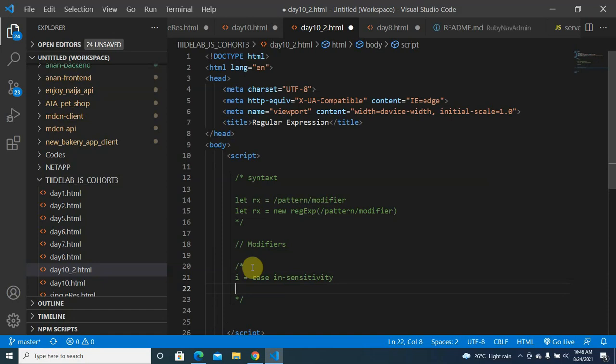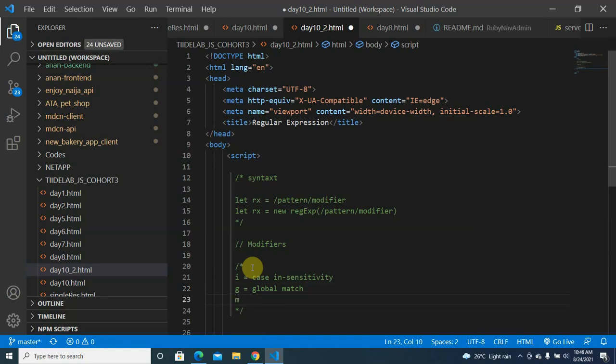That's case insensitivity. And then you can have a G, which is a global match. This one takes it to global scope. Normally, most operations will end at the first match. Let's say you're looking for a particular word, and there are multiple occurrences of that word within the content. It's going to stop at the first match. But if you want it to continue, you use a G, meaning global match, so it continues after the first match.